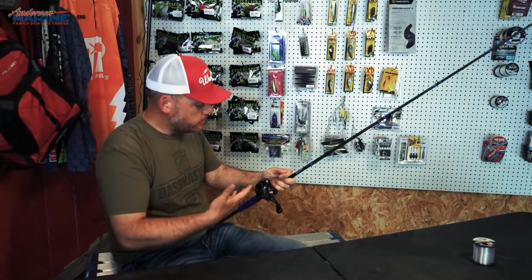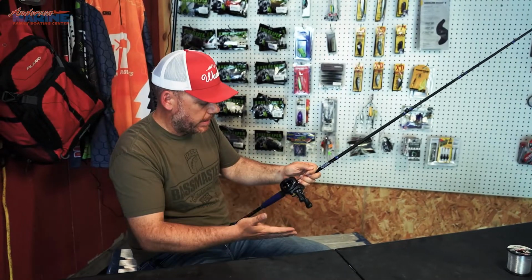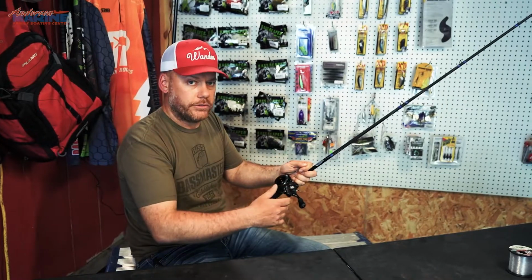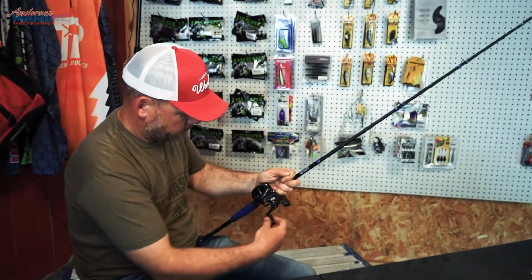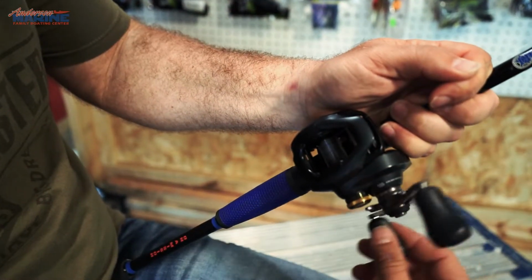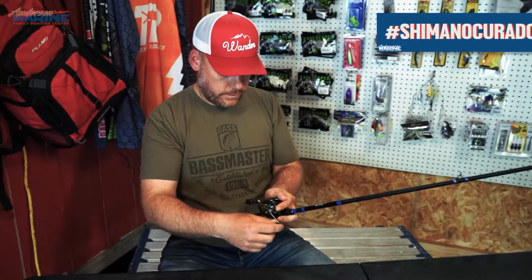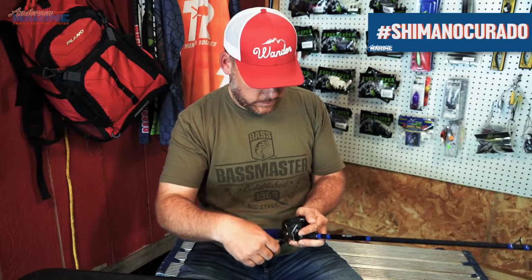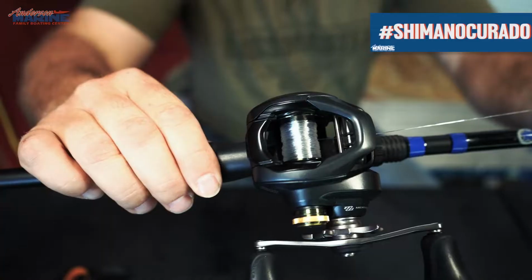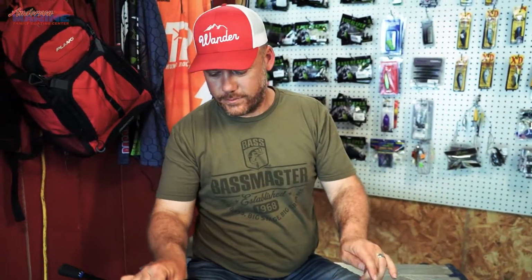I like to get enough backing to maybe put 2 layers of line. It's going to work back and forth with the line leveler, and it's going to give you a nice platform to put your braid on top of it. This is actually a Shimano Corrado reel, and it holds like a gazillion miles of line. Here's a shot of our backer. All right, on to phase 2. We got it backed up.